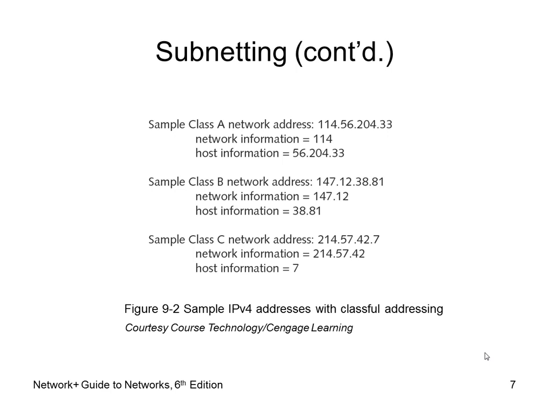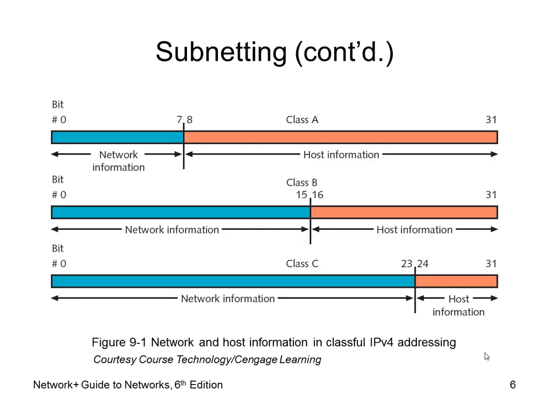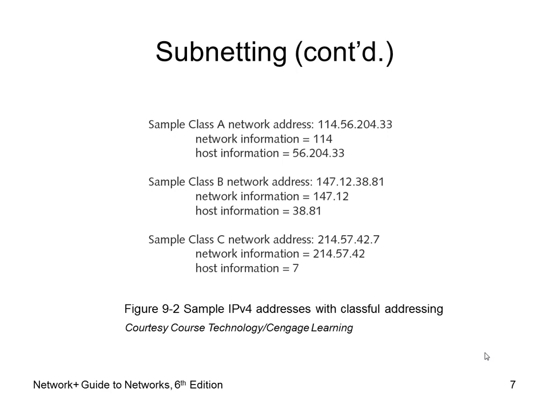Class A net. Okay, that's correct. So the network information is the first octet on a Class A network. Remember, the Class A is the first part. So the network information for Class A is 114. Y'all following me? Okay. The host is 56.204.33. That's the host number. Now in Class B, the network information is the first 2, so it's 147 and 12. The host is the last 2. On a Class C, the network information is the first 3, and this is computer 7 on network number this. Okay. So really, what they do is they just broke it apart. That's A, that's B, that's C. Okay. So, all right.